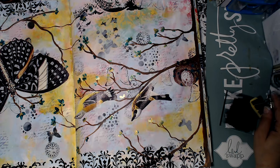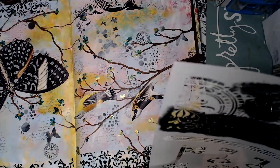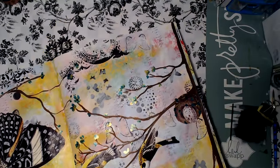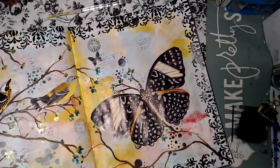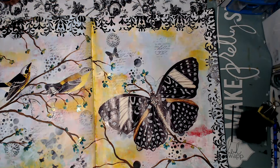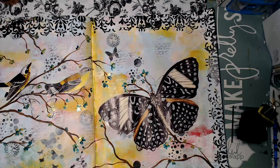All right, you guys. We did it. We did it. Let me move this big mama jamma all the way around. And now all that we have left to do is throw some white spots around. And we got it. Yup, we got it.